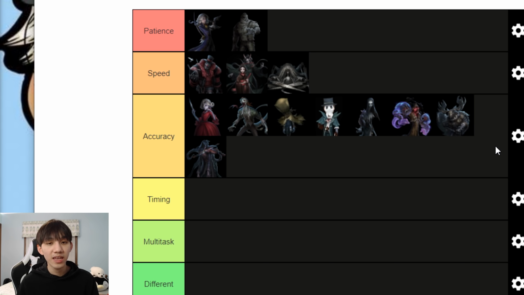Now, the thing about Violinist is that he has a unique skill at max presence. He has a skill called Infinite Sonata. Did I say that right? Anyways, with this skill, he creates a wave of notes that hits survivors, okay? But it can hit multiple survivors.